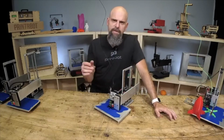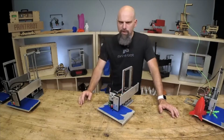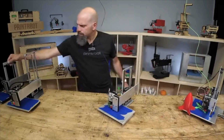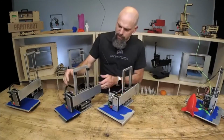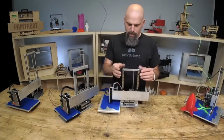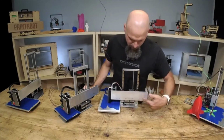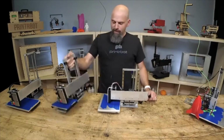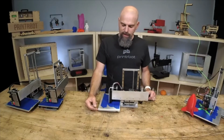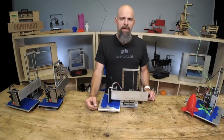There's a bunch of stuff in the other room. I don't know if I've ever shown all of the betas, but this is kind of the final culmination. So we took a base Smalls like this, and we grafted on a linear rail here, and just like the Pro, one linear rail here. And then just like the Pro, one linear rail here. So we have what ends up being a baby Simple Pro, but it's a Smalls with linear rails.